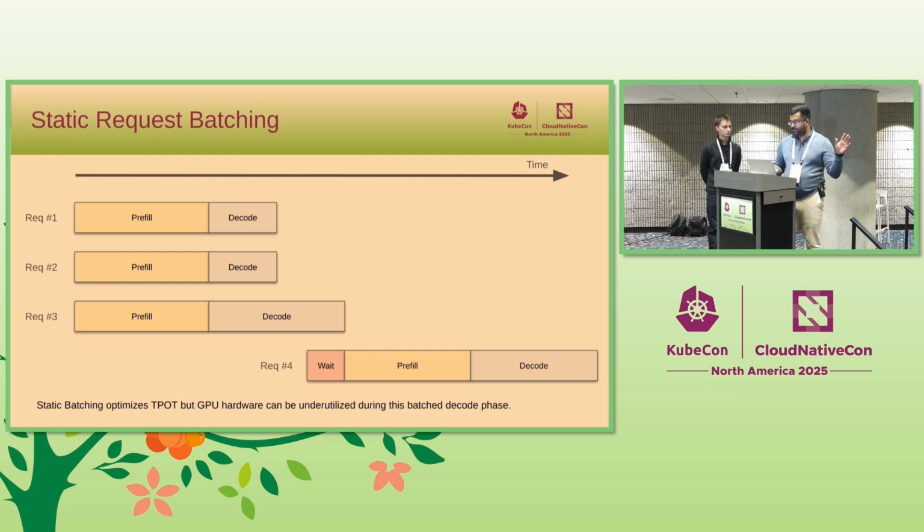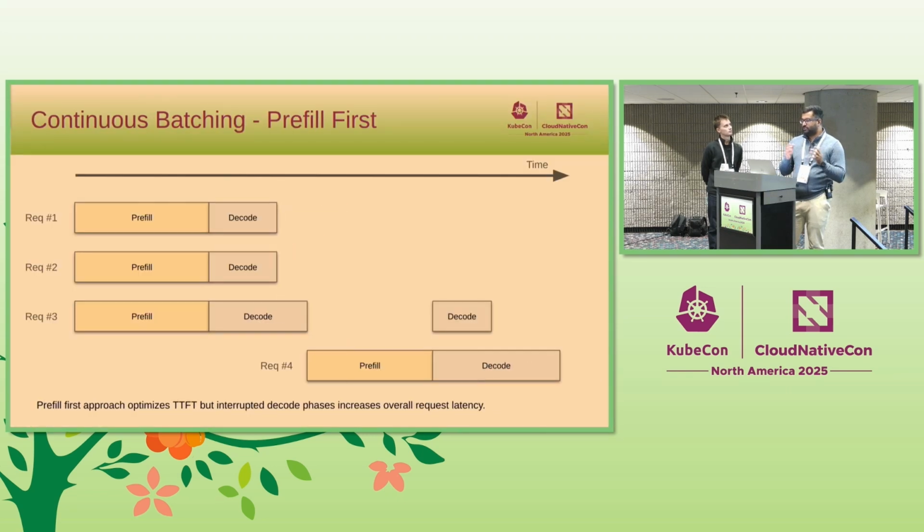In the same scenario, where the batch requests have different output token lengths, the decode batch can be extremely inefficient in terms of hardware utilization, even with a high number of concurrent requests, basically because the new requests are waiting. This is particularly a drawback in case of large foundational models, considering the high-end, expensive hardware that is used for inference. And you don't want it to be underutilized. So how do we solve that?